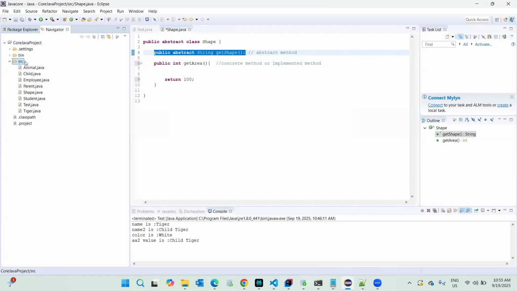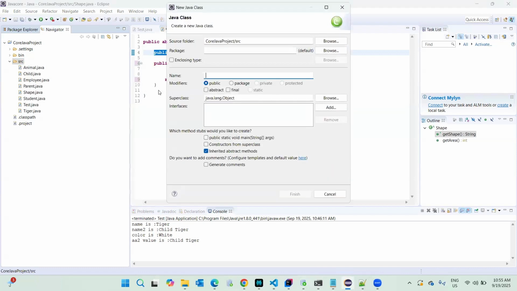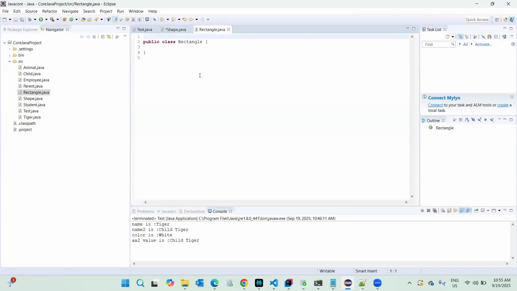New class, rectangle. If I want to make my rectangle class a child class of shape, what I have to do is extends Shape.